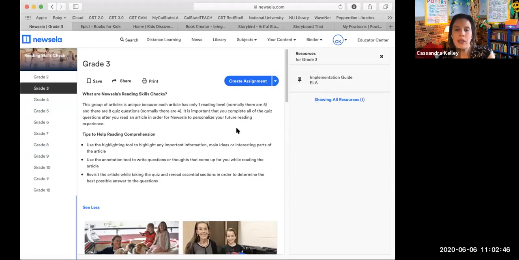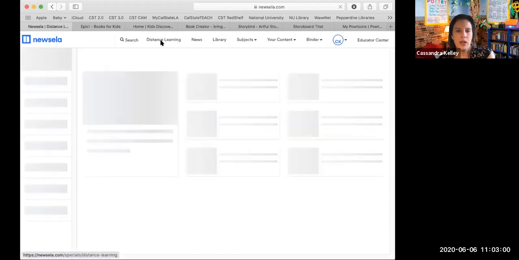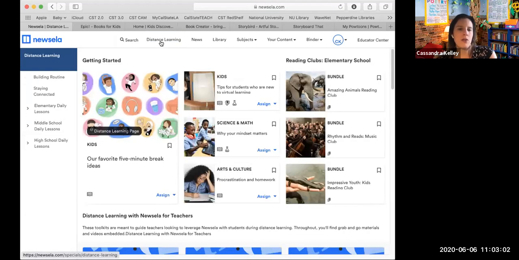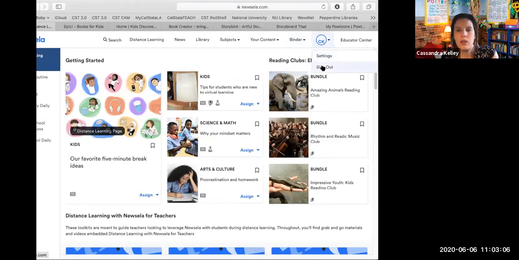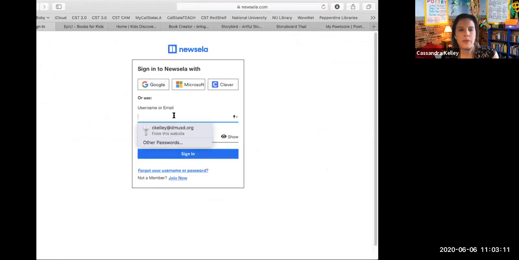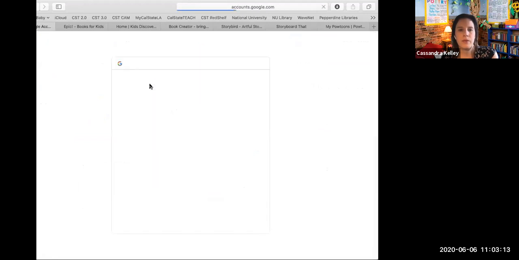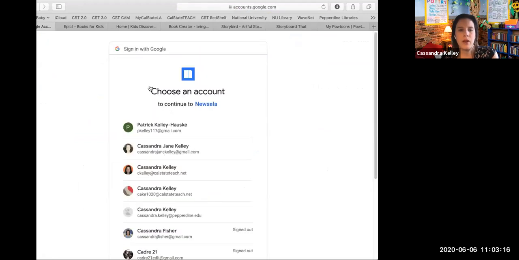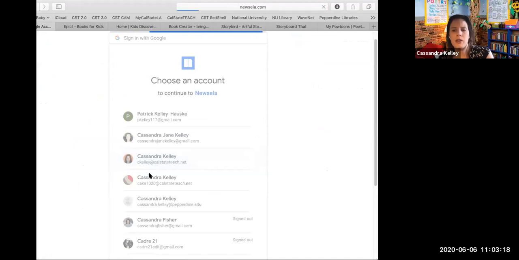You could also just use data you might already have about the kids if your school had to do some testing. So I was able to highlight, I'm on the teacher version when I clicked on an article and I was in my screen. Let's see if I can go in as a student. I don't remember if I have a student account on here. I don't think I do. I think I still have my Cal State Teach account.